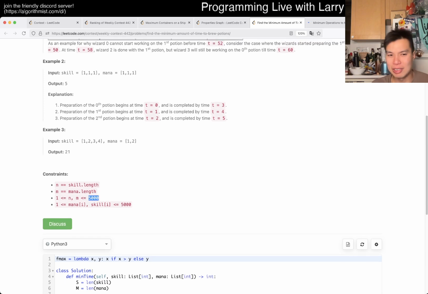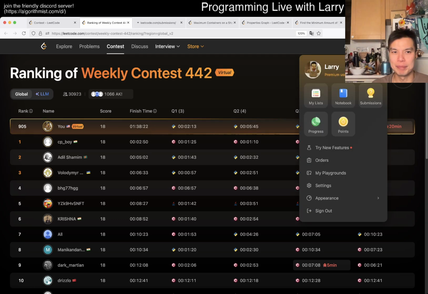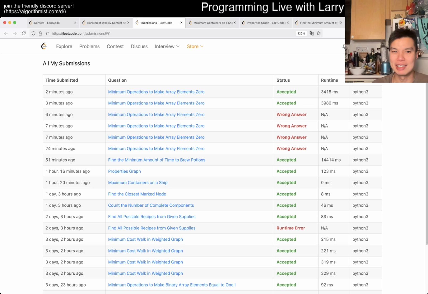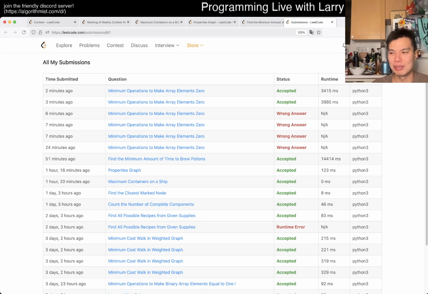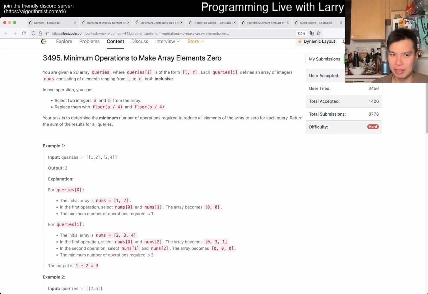I guess they do it so that you get rid of the log n factor, but that's still really crappy, right? How is anyone supposed to know that it's okay for a problem to run 14 seconds? It is just ridiculous, Leetcode. But okay, and Q4 is just this one, which I took a long time on.